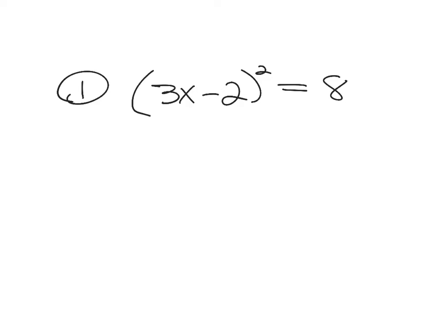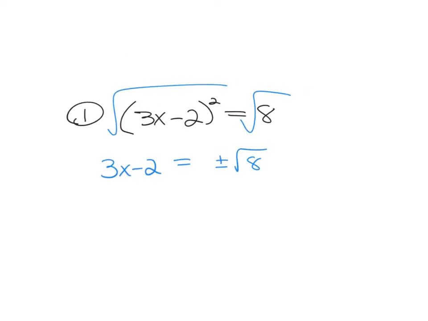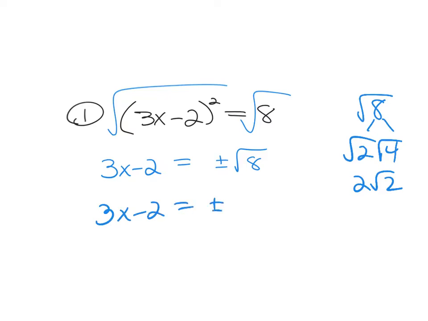Okay, so for this one, this was back in 1-6. It was what you took the quiz on. So remember, we're going to apply the square root method here. And we are going to square root both sides. Then we get 3x minus 2 equals plus and minus the square root of 8. I now need to simplify my square root here because there's a perfect square hiding in here. I can simplify the square root of 8: 2 times 4, and this would become 2 radical 2. So 3x minus 2 equals plus or minus 2 radical 2.